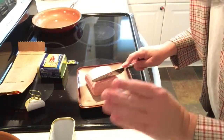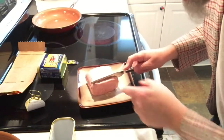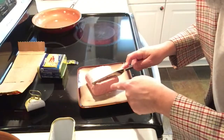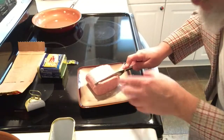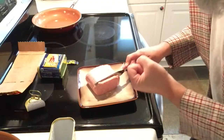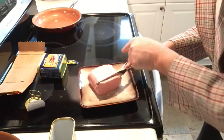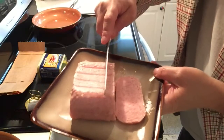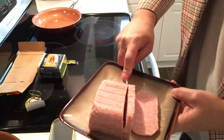You want to get just the right thickness to enhance the flavor. Okay. And these end pieces are especially good. When I was growing up, we would fight over the end pieces because they have the most juice, the good Spam juice coated on the ends, more so than the inside. So you want to get a good, it's like getting a good thick steak. You want to cut that good.